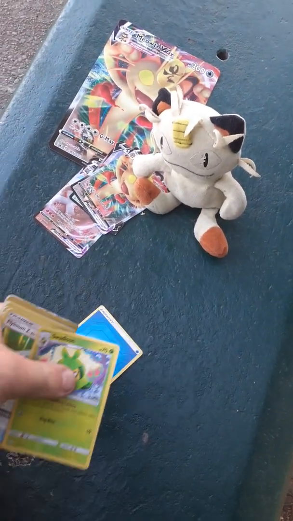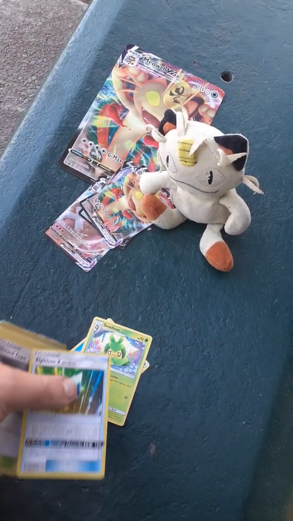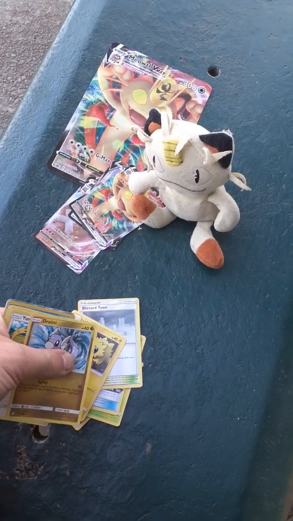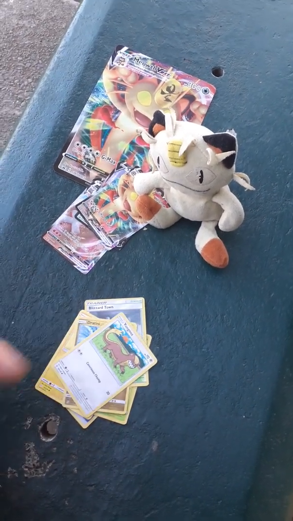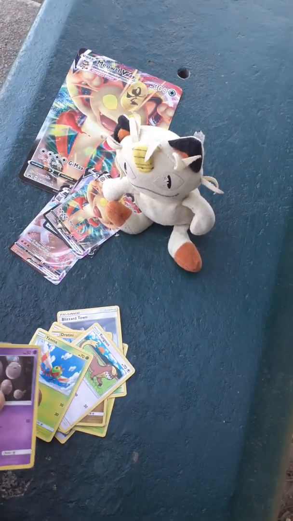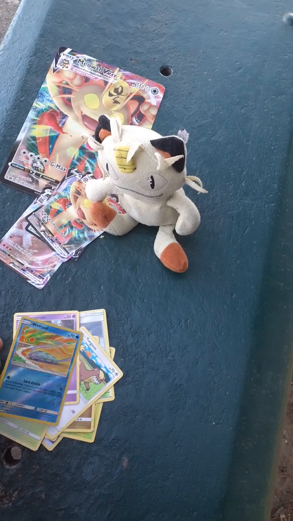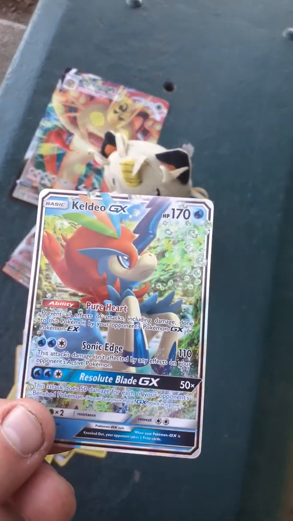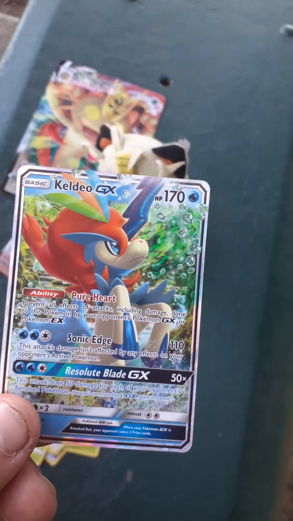Let's see. Water Energy. Bud. No, Swidling. Flying MZ. Blizzard Town. Joltik. Dratini. Young Goose. Yanma. Execute. Wimpod. And. Oh! Keldeo GX. That's pretty good.